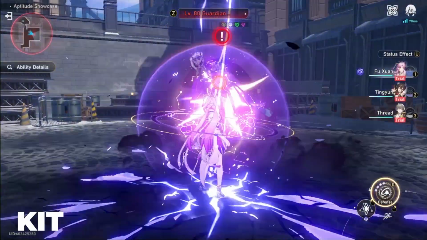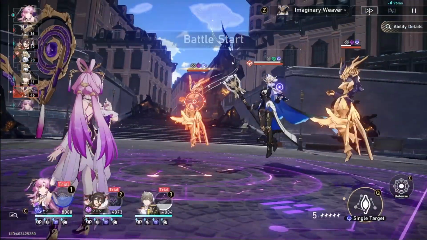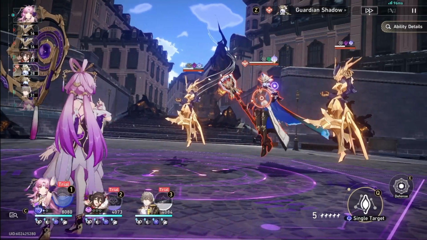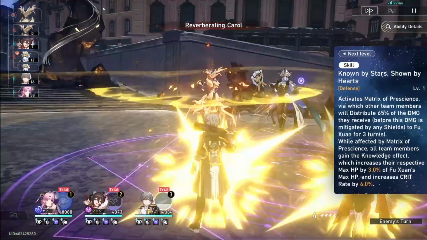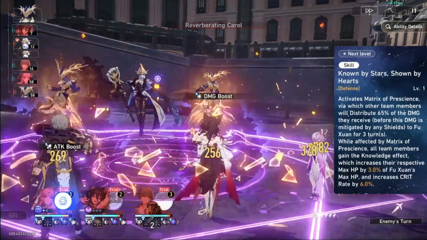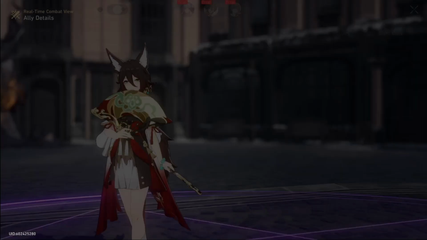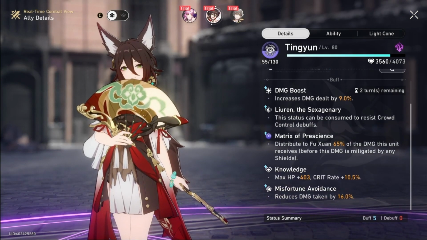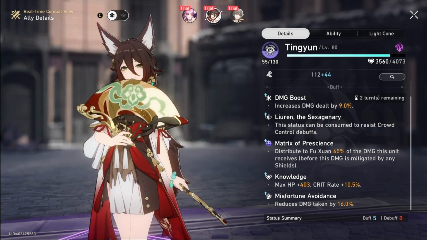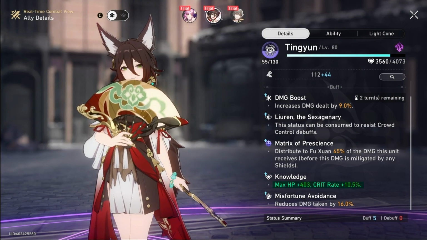Let's go! Xuan has a hell of a kit, which is not simple at all. To start, her skill is the flagship of the character. It makes 65% of all damage inflicted on your allies to be redirected to Xuan for 3 turns. But here's where we start to notice that she's not just a preservation character, she also offers buffs. While the skill is active, your allies will increase their max HP and crit rate.